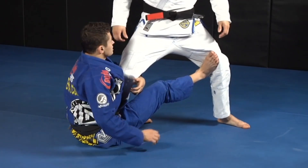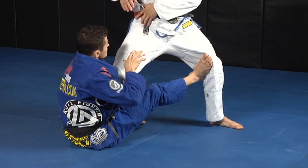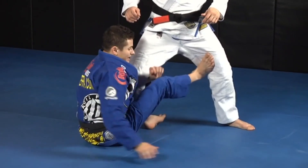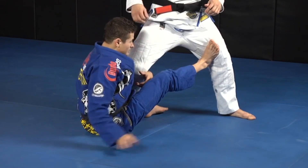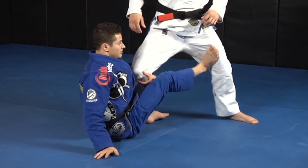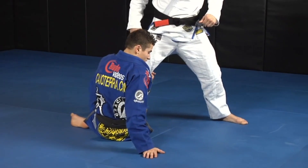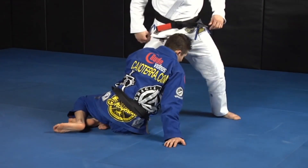So when I get to this position here, he doesn't let me control his lapel — he's always taking it out. So my hand is going to go to the ground instead, and I'm going to switch. My hand is positioned very good here — you see how my fingers are here? But as I'm switching, I can't keep my hand there. My hand has to move. So as my hand moves, I have to put it back again with the fingers there — from here to here. See how I move my hand back?